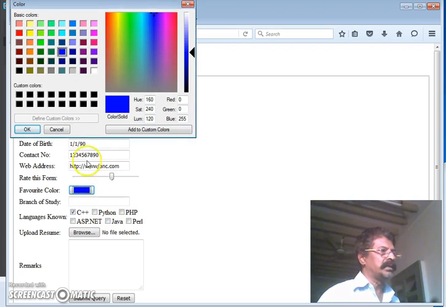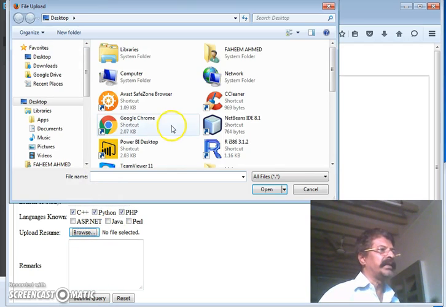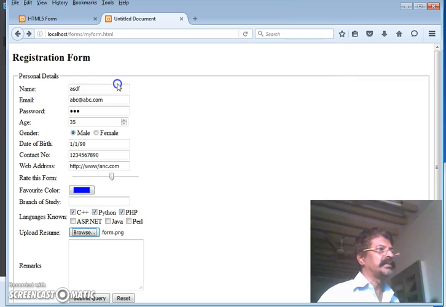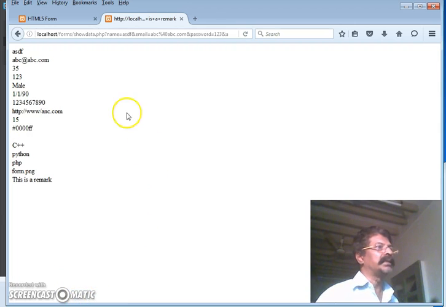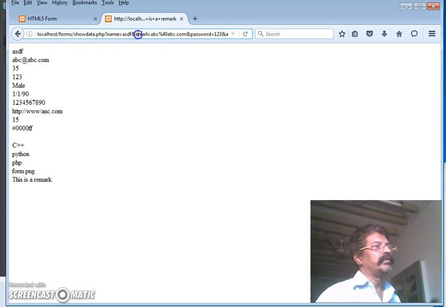These are the few check boxes, and for the file I take some file, suppose form.png, which you can see. If I submit, because the method is the get method, all the values are sent along as name-value pairs.